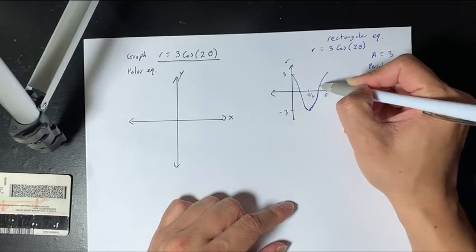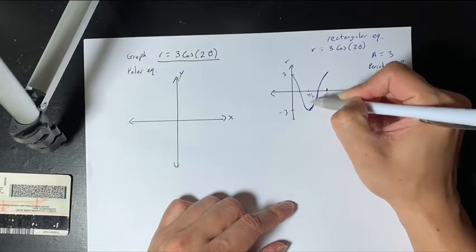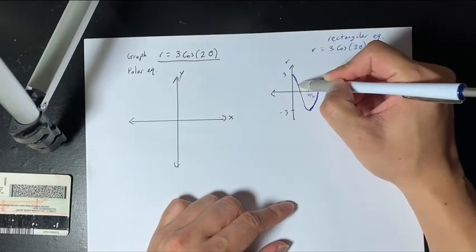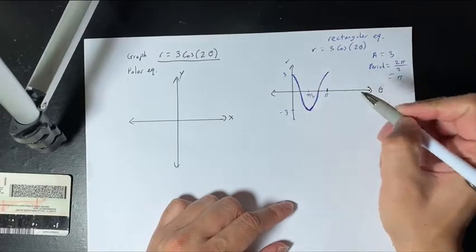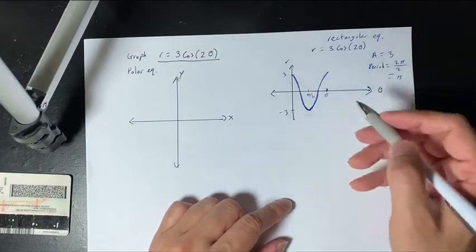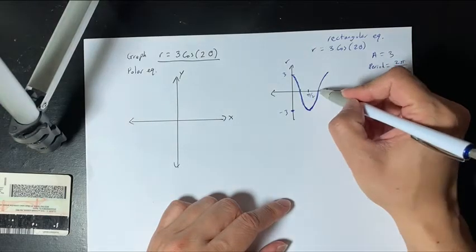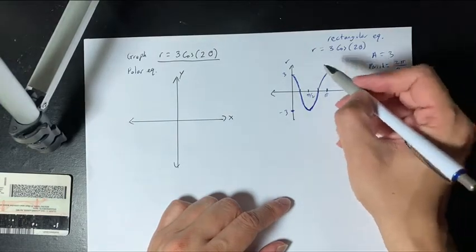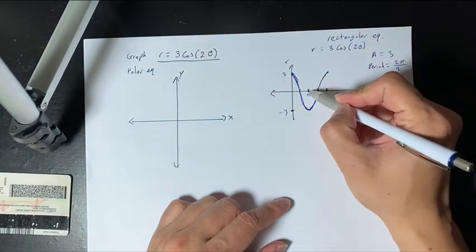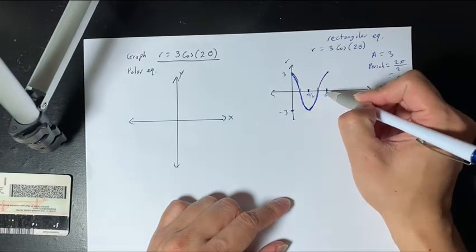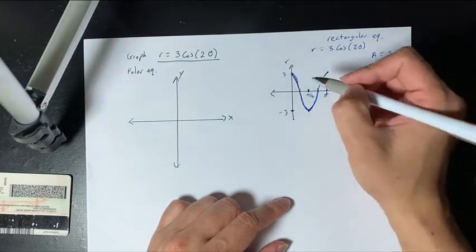So at this point, in order to really understand how to graph a polar equation, you have to really understand trigonometry. So when I draw this, you should know exactly what I'm doing, and everything should make sense. Right, it's a cosine graph, amplitude is 3. So halfway through the period, which is at pi half, I'm at -3.